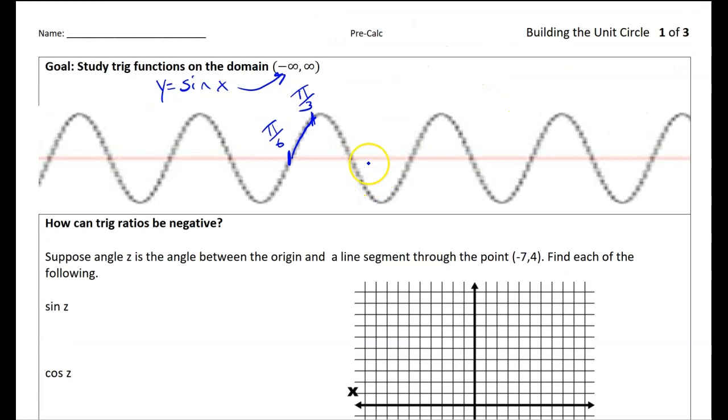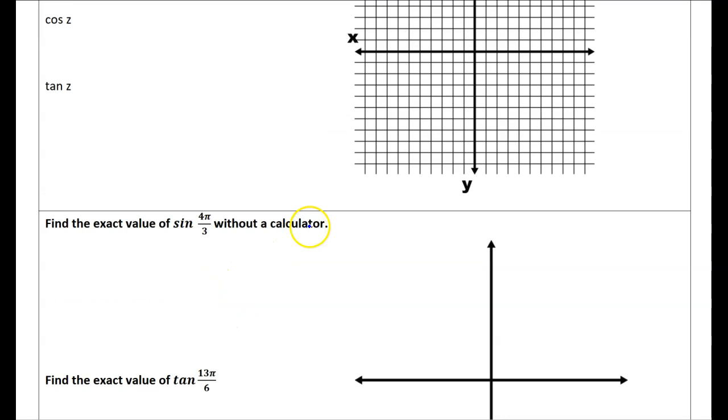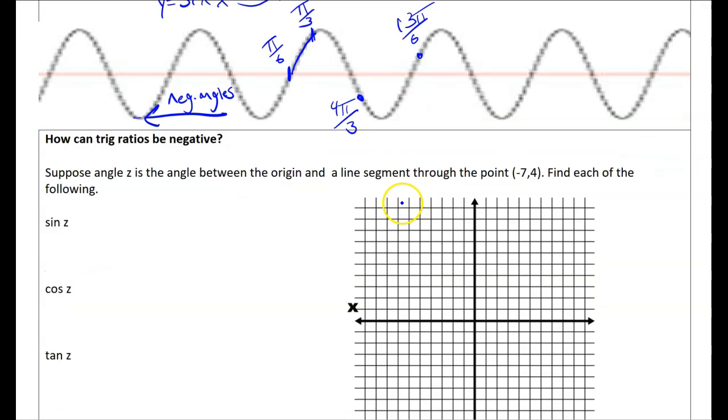So what we're building towards here is being able to evaluate bigger angles and maybe some points with negative results as well. Right, so a bigger angle, we're going to look at 4 pi over 3 in a second. Maybe that's somewhere down here. And then 13 pi over 6, well, it's even bigger than 360 degrees because it's bigger than 2 pi, right? Well, that's probably somewhere over here. And then we have all of these angles over here, where we're going to have negative angles. So our goal is to start to study those as well.